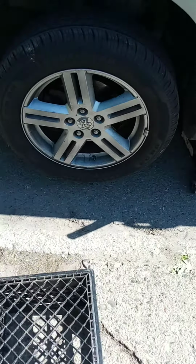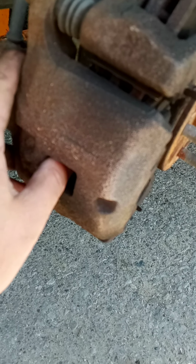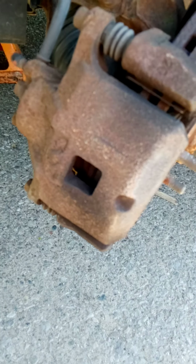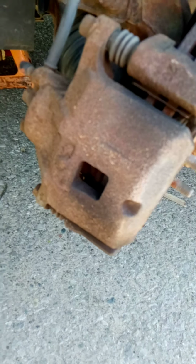What we have to do here, we have to remove the two bolts for the caliper, and then we're gonna have to close the piston on the caliper, and then we'll replace the pads. Once I get this all taken apart, I'll be right back to walk you through some more. So on this particular vehicle, the caliper bolts are 9/16, and once again, there's only two. Just need to back them out, and then we'll close the piston.